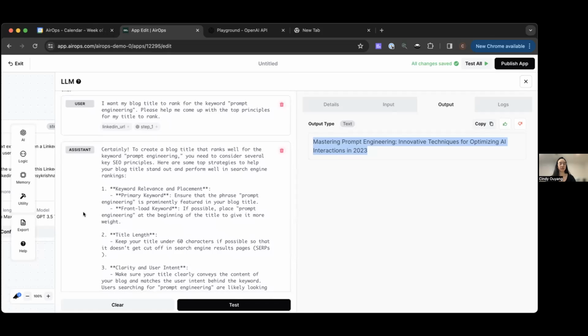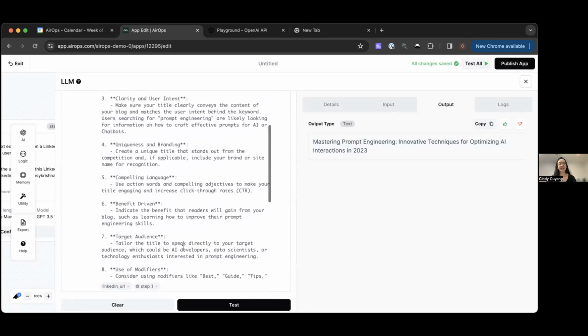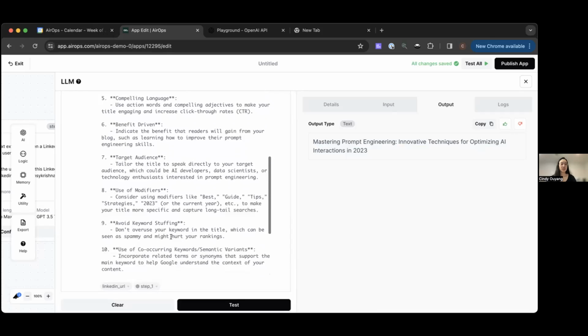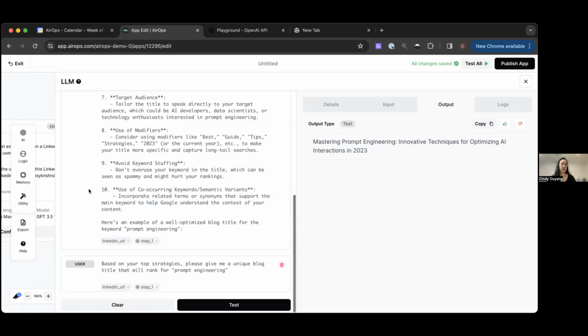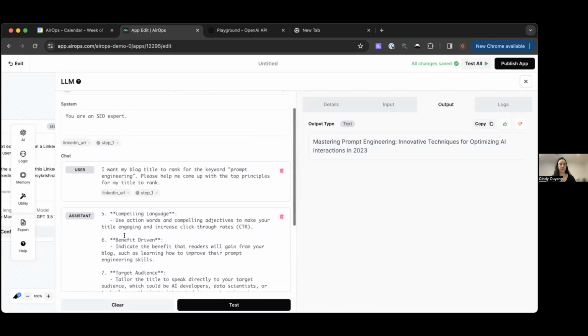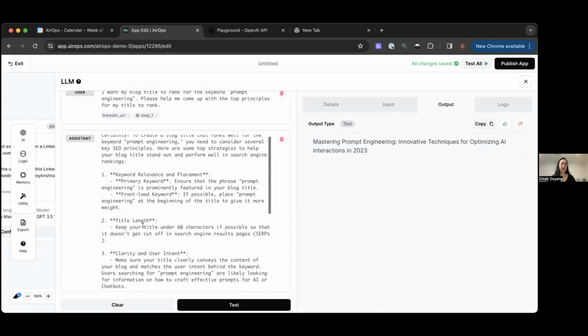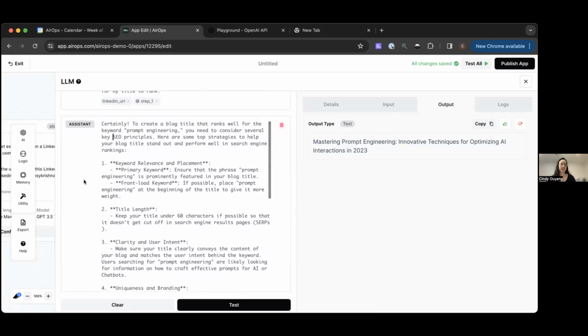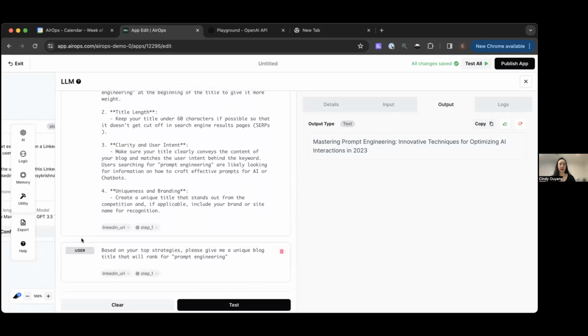Or what you can actually also do is provide your own strategies here into the assistant, helping guide its quote unquote thinking. And so using your own strategies, you can basically come up with something that you want in your output. So that's how we use chain of thought prompting. You're almost always going to get a lot better output once you ask it to think through what makes for good output, and then also inform it, through this assistant, what that expected output should be. So any questions on how we use this and how you might use this in your own workflows?